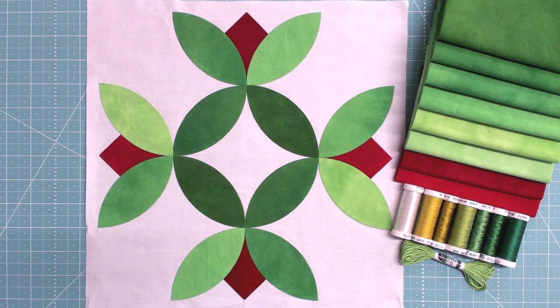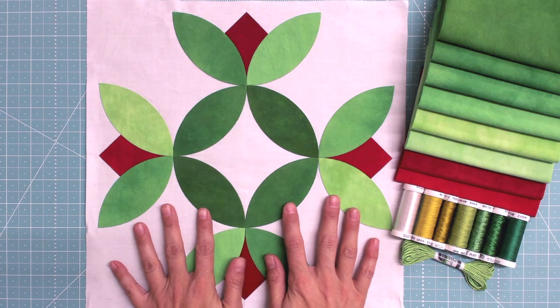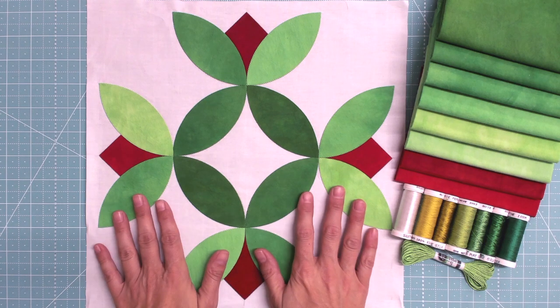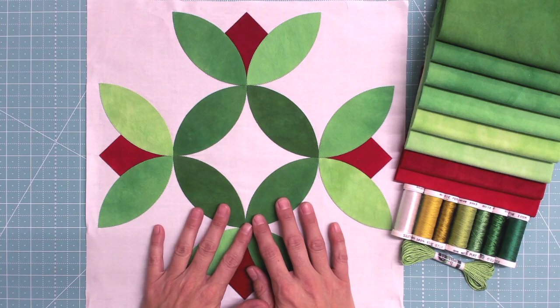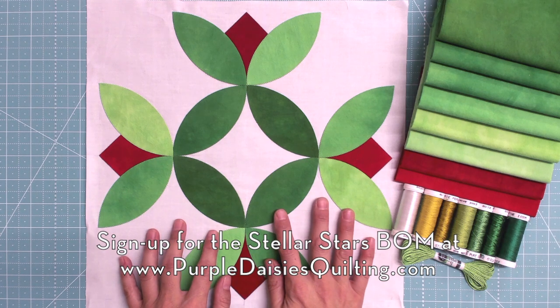Welcome to the 7th month of the Stellar Stars block of the month. This month's block is this lovely, pretty little thing called Wandering Foot. It is a classic traditional block. I changed the colors around a little bit for our fabrics to really show off a beautiful gradient of greens.